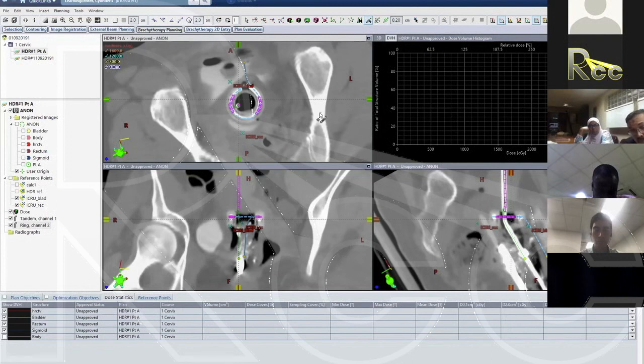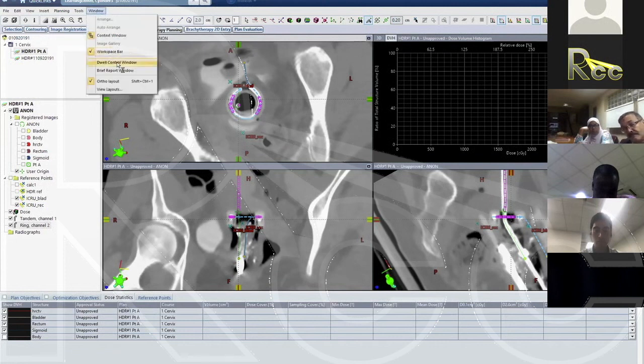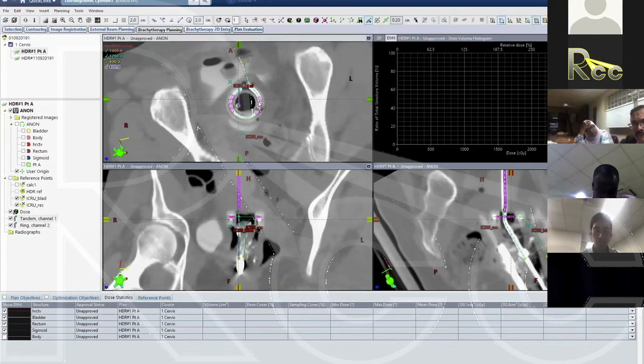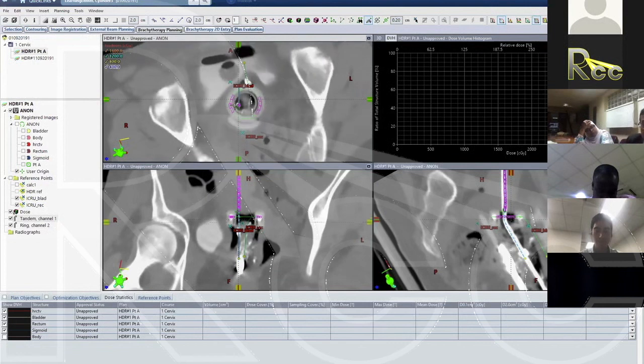Again, when you go back and forth, if you're doing any graphical optimization, or even if you're doing manual optimization, where you're manually entering your times for each of the dwell positions, it's really important to go back and forth between your isodose curves on your axial, sagittal, and coronal.